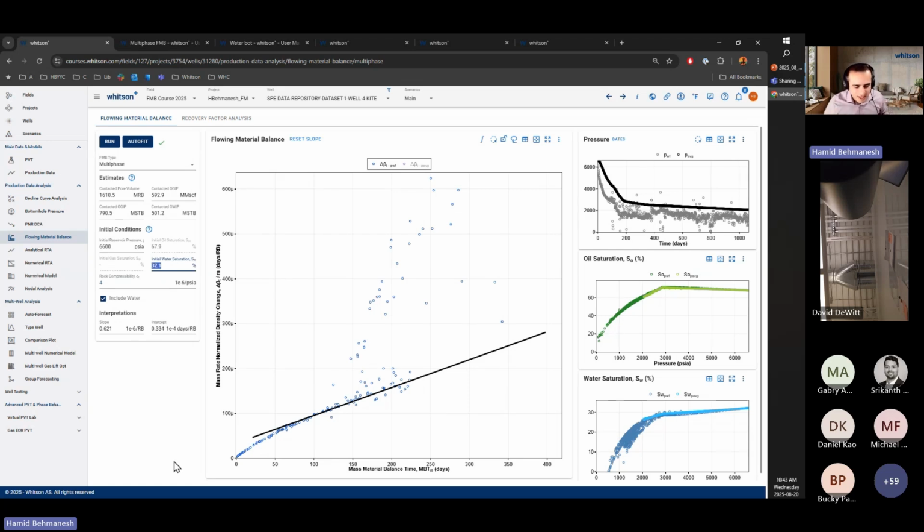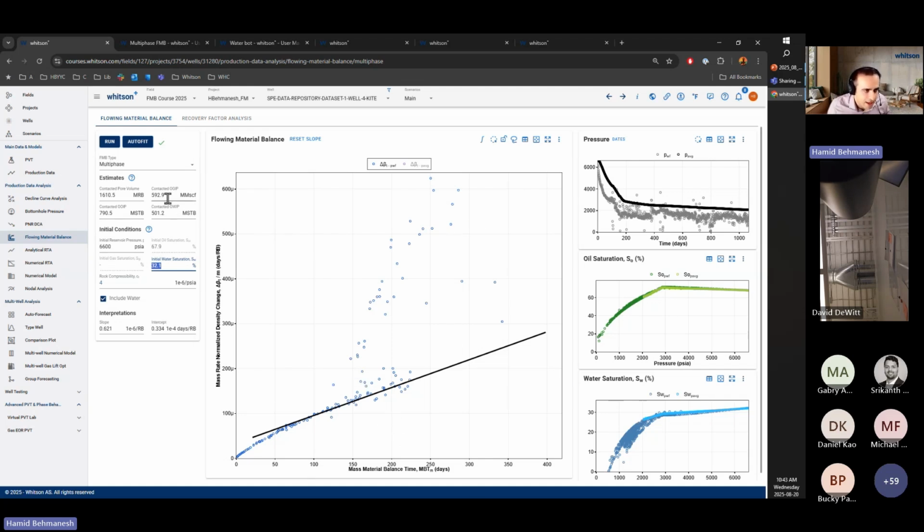But remember, if you adjust this volumetric, the petrophysical properties, it will impact your pore volume contacted, and that has direct impact on the field development, because where do you want to place your next well? If this well is effectively draining this much, where do you want to place your next well? So I'm happy with this one.